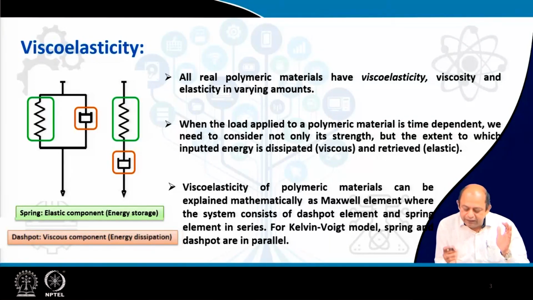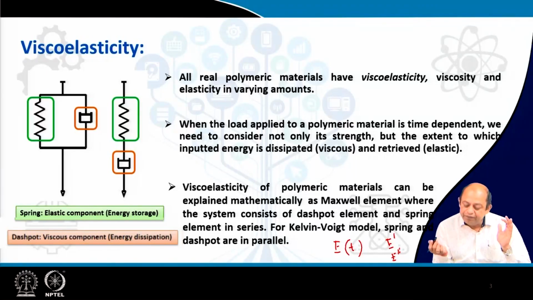So, in general, for a pure solid you have a modulus which is stress by strain. Here you have to redefine modulus as a function of time, and it has 2 components clearly. One is the one which you can retrieve, and that is in dynamic analysis E prime, and E double prime is the one which you never get back.